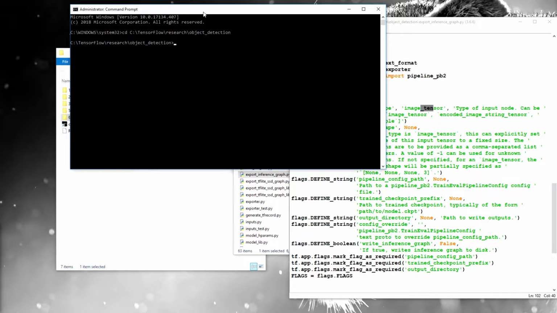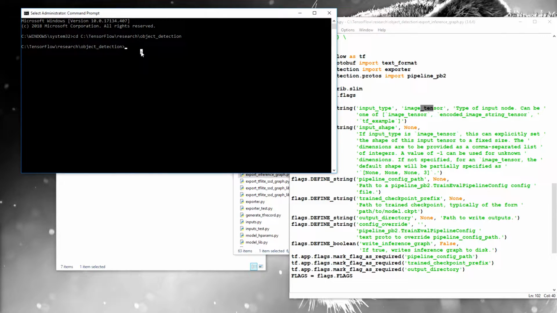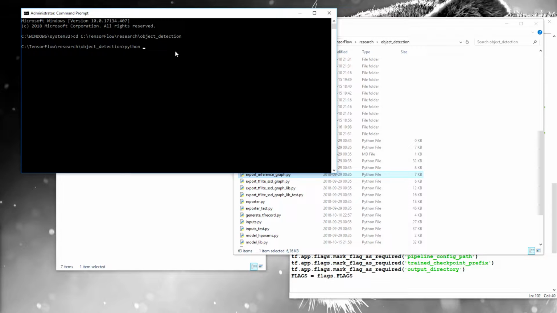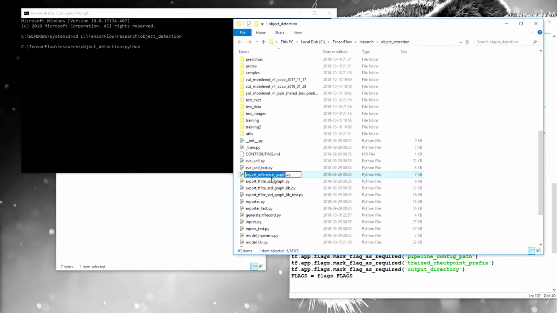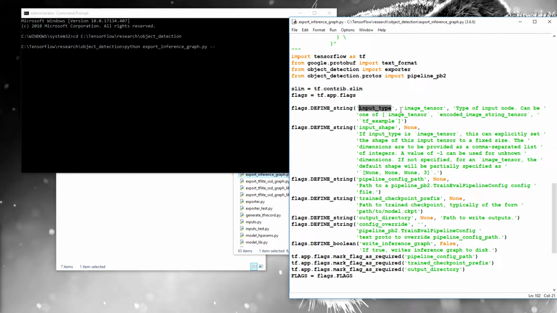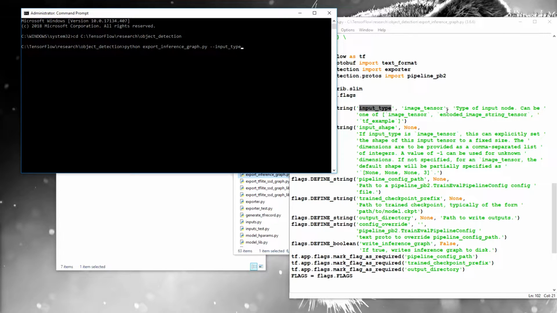I'll begin with python, and the file called export_inference_graph.py, and let's use our input type. Input type will be image tensor.